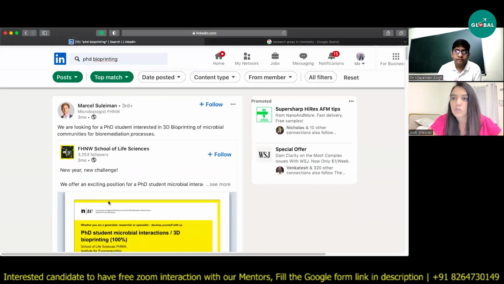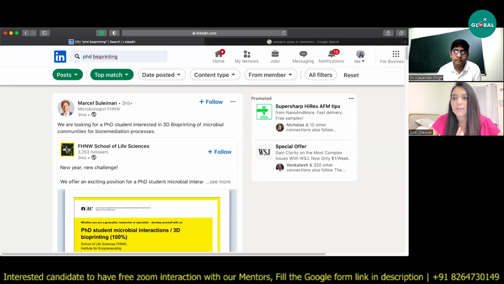This is very useful for European universities because we never know when they are posting. So this is a very good way to stay connected. I would suggest following some of the universities which you are targeting, and otherwise just put the key area where you want to work every day, and do this kind of search for maybe half an hour. Then you can find out more opportunities.